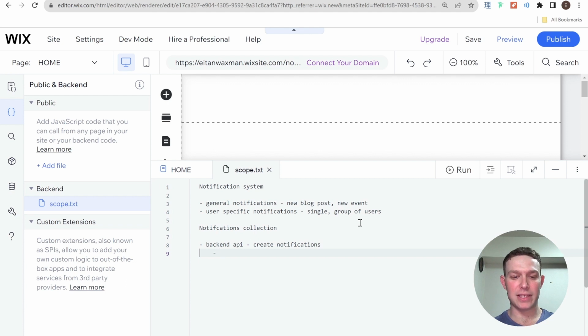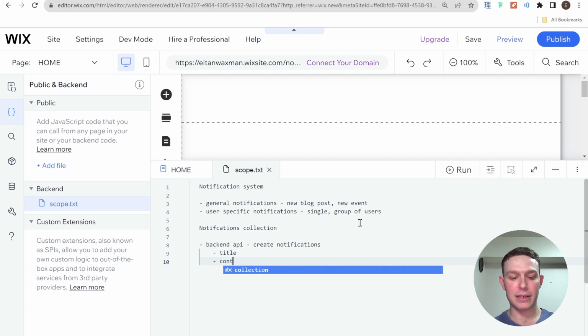So we're going to want to have, let's say, a title for the notification. We'll have some content, like text, that will be shown as part of the notification. We might want to have an image, but I don't want to complicate it that much, so we'll leave image out for now. We're going to have the recipient.